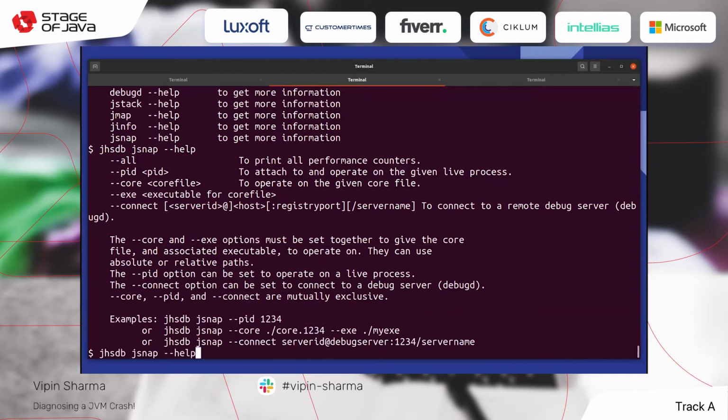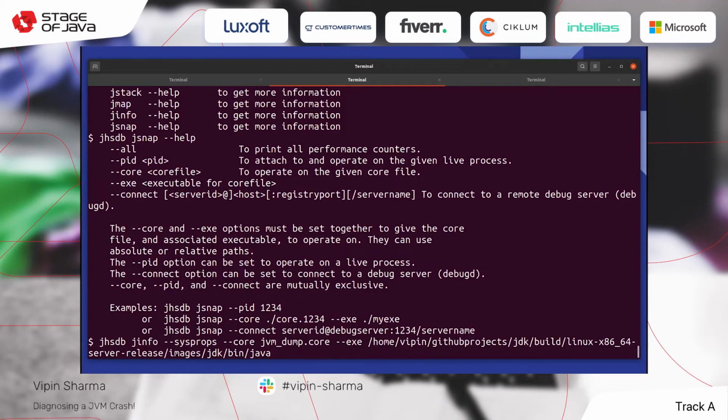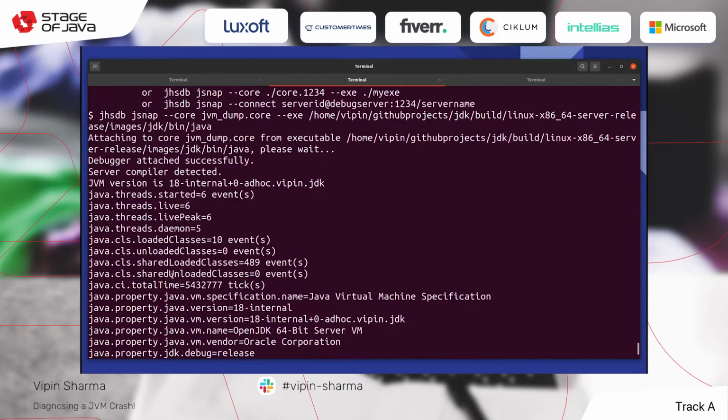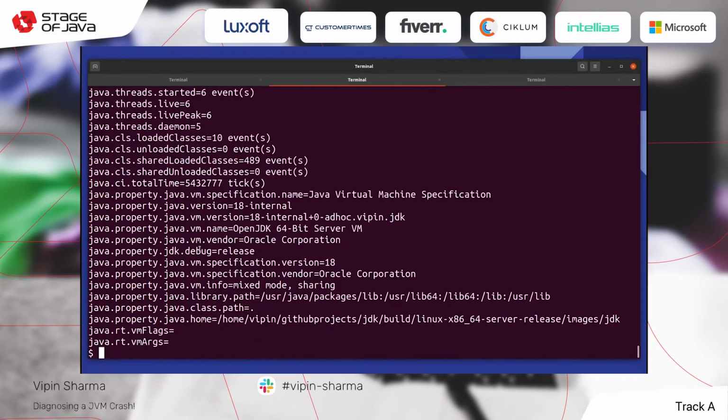Okay, so I'll just take the previous command, I'll modify that. This is my jsnap command. Okay, I execute this command without any options. I see a couple of values like java thread live equals 6, live peak equals 6, daemon threads, number of daemon threads is 5, and a couple more things.